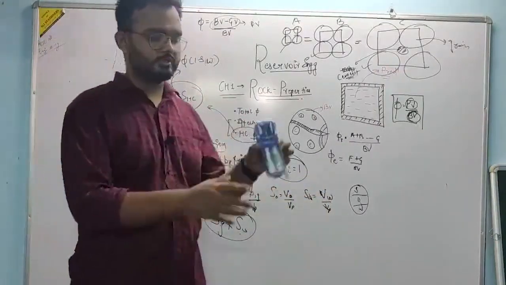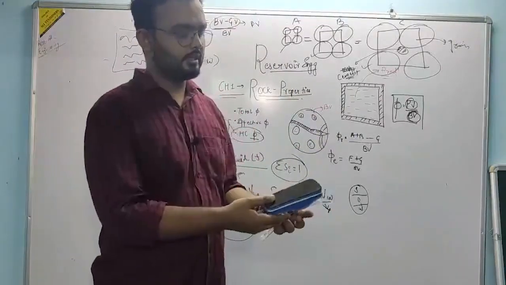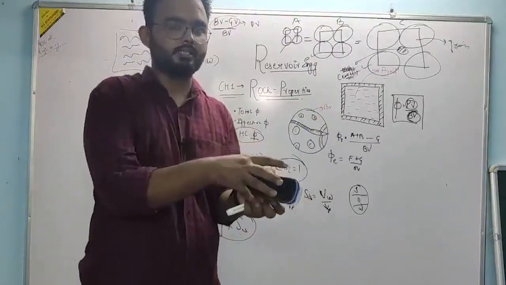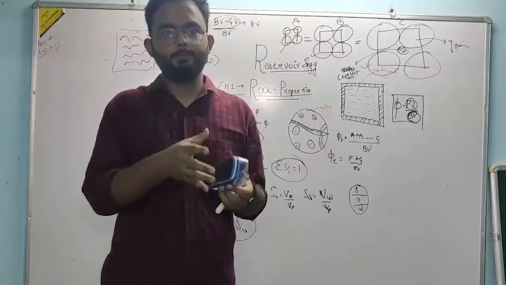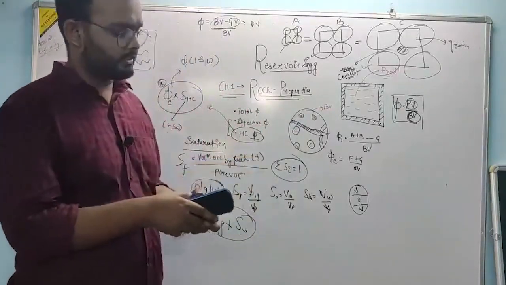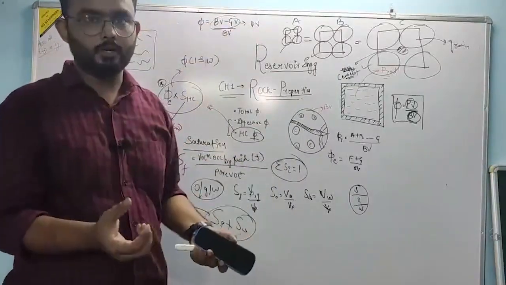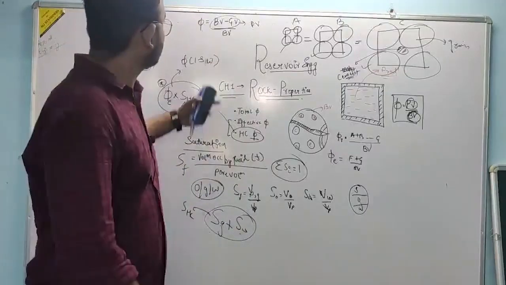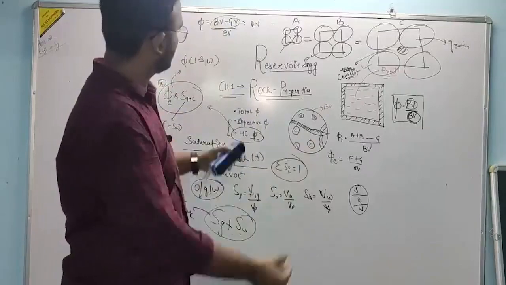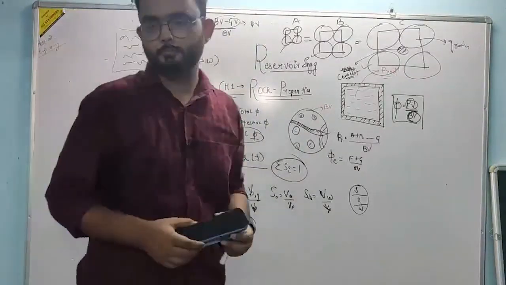So if you have this, for example, this is your rock bulk. Now if you crush it, you can see that there are a lot of spaces in it. So rock bulk is comprised of solid part as well as the voidy part, the empty part. So if you crush it, what will happen is it will give you the grain volume, because the crushed part will be the solid part, right? So this is the grain volume, and the initial bulk volume minus the grain volume will give you the pore volume, and if you divide it by the bulk volume, you get the porosity, right?